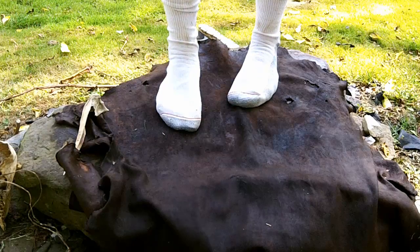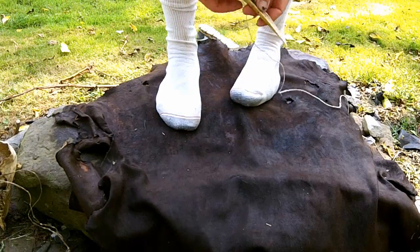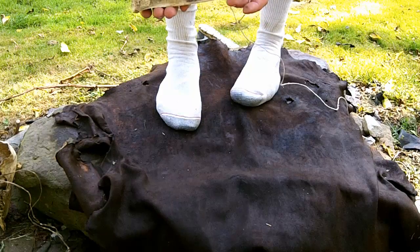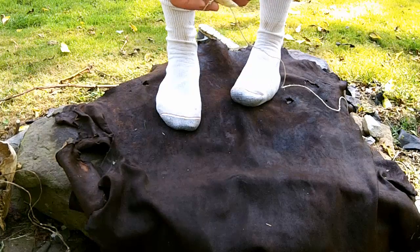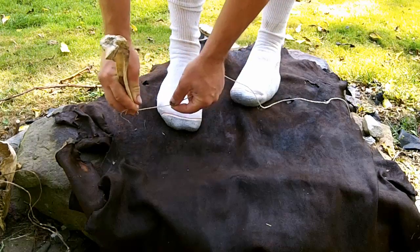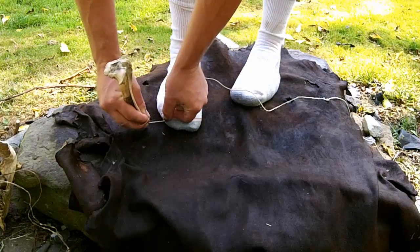What I'm going to do — you don't have to do this, this is just fussing — make yourself a gauge. This is an awl I made in a video, I think one of my caveman deer hide / making buckskin videos. I'm just going to use this as a scribe. I want about two inches around my foot.